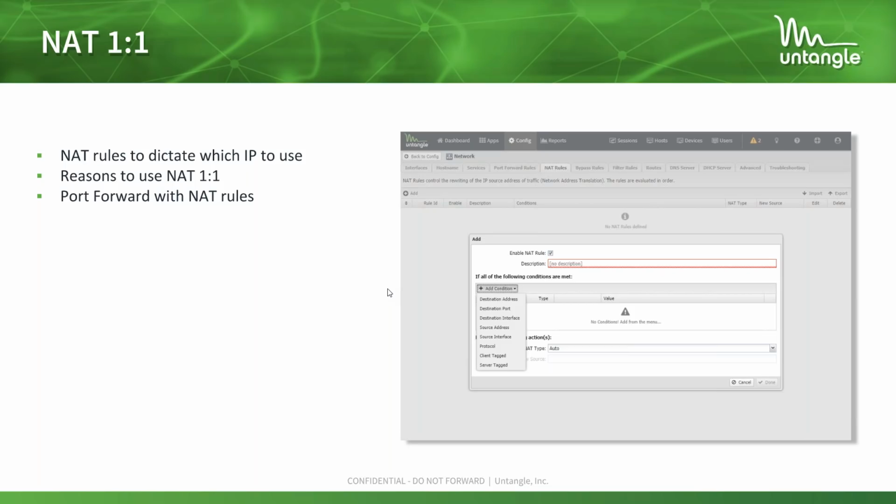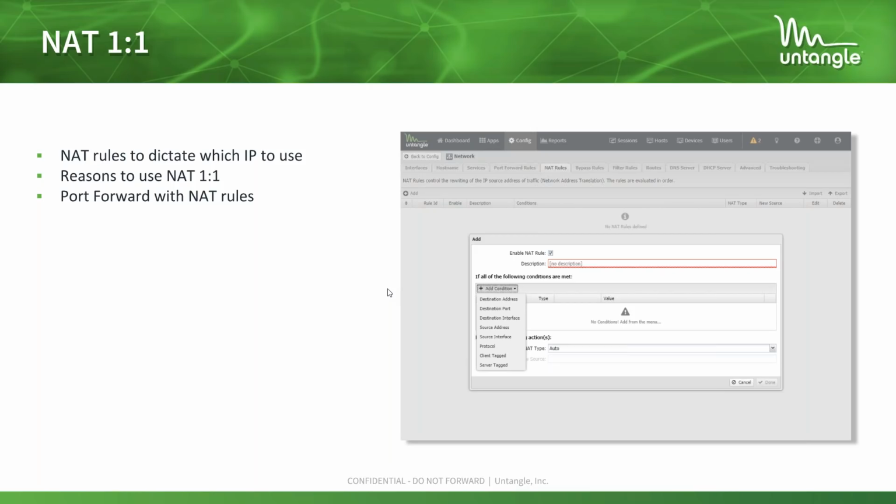I'll use a mail server as an example. You have a mail server set up hosted on your local network, and you have your mail DNS records set up to point to a specific public IP address. When you're setting those DNS records up, you have the option, and you really should be taking advantage of that option, to only allow email from that specific public IP that you've specified. The problem that comes into play with that is, in a lot of cases, because it's being hosted locally behind a NATed device, the packets that get returned may not always match if you're using more than one public IP address on your external interface.